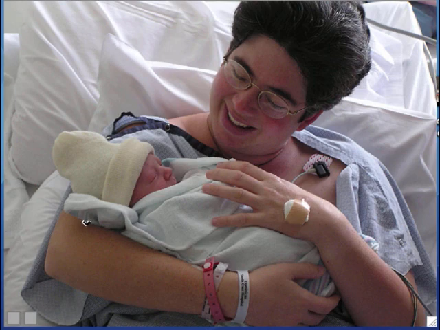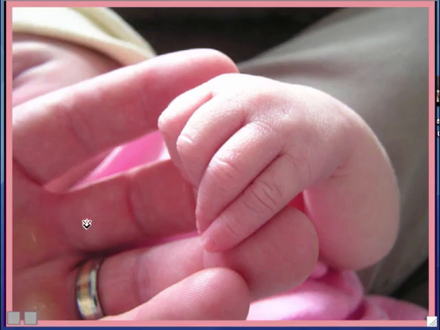There's my kid right there and my wife right there when she was just born. She's 12 now, so she's a little bigger than that, as you could imagine. And here's me holding her tiny little hand. It kind of blows my mind how small people are when they're first born. I mean, how small are those little bones and tissues and stuff in the fingers and things like that.